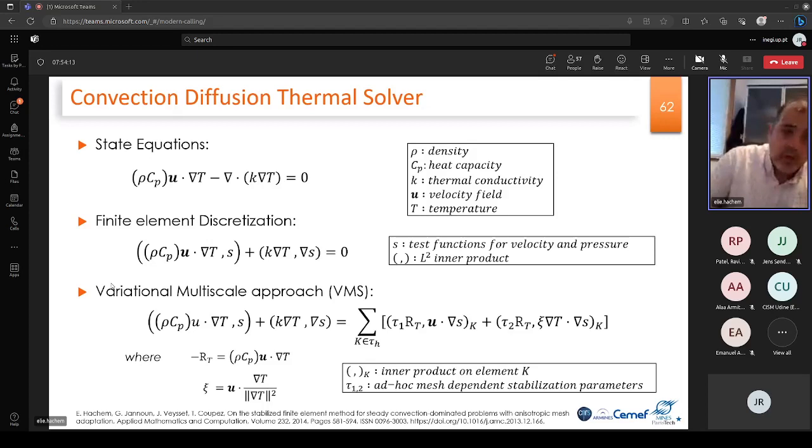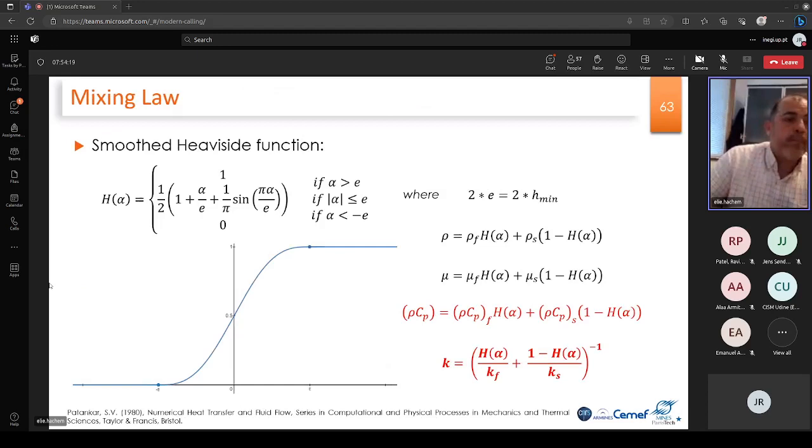So remember that I had U and P. Now I have U, P, and T. Remember, if you want to distribute the parameters from one side to another, in the case of only flow, we had density and viscosity. But now that we have the thermal resolution, we also need to mix the properties for the density, capacity, and conductivity. Pay attention to the conductivity in order to respect the flux from one region to another. In a linear approach, it's very good to mix or combine it in a harmonic or geometrical way, like I'm showing here.